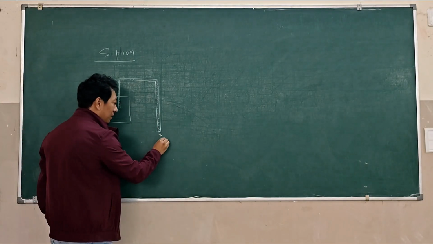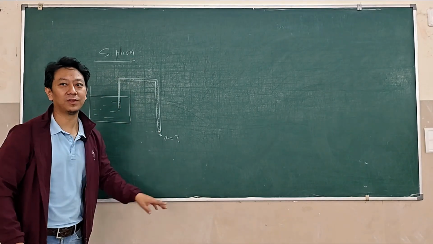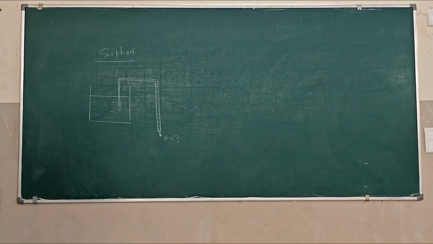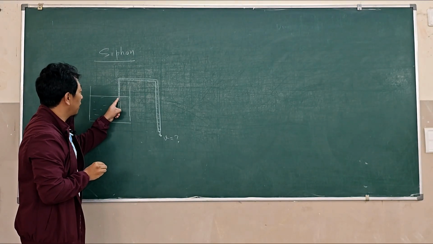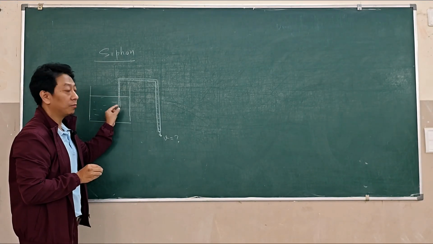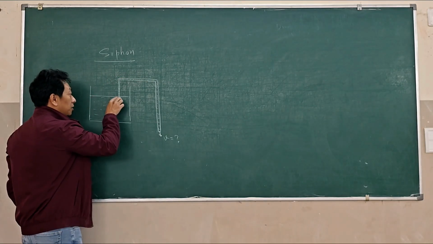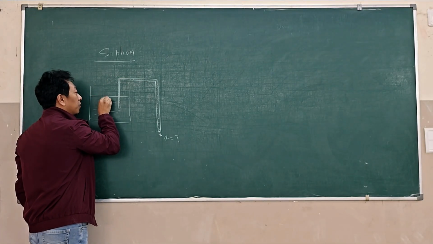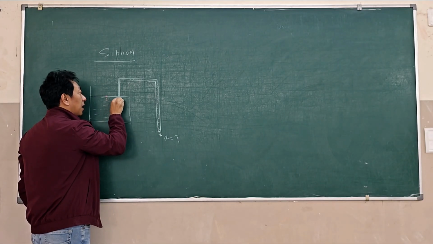But the question is, what is the velocity of the water coming out from the tube? That is the question. Again, what we will do? We will apply Bernoulli's principle. So we will choose 2 points. Which are the 2 points we will choose? Don't choose this point. If you choose this point, there also the velocity will be v only, because this area is the same everywhere. So instead of choosing this point, choose this point. One here, and then we will go along this streamline.